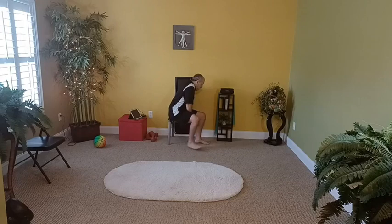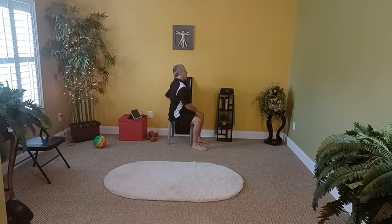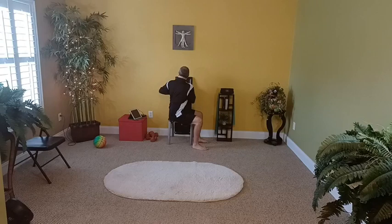Feet on the side, elongate that spine as tall as you can, look way over the far shoulder. Take a breath. And come on out of that.